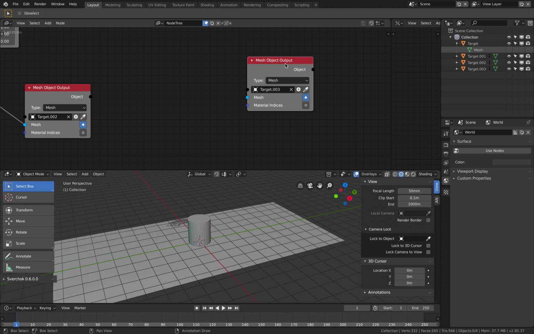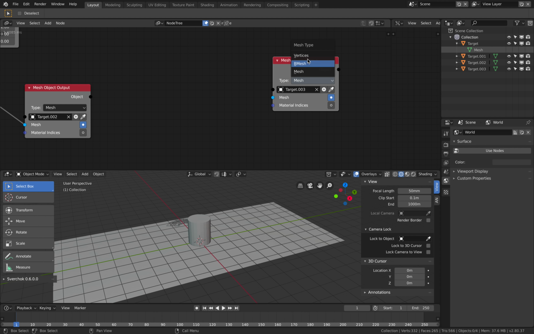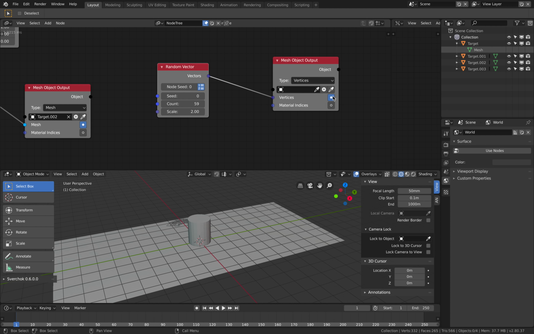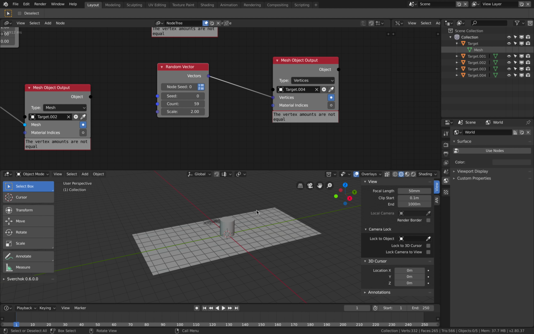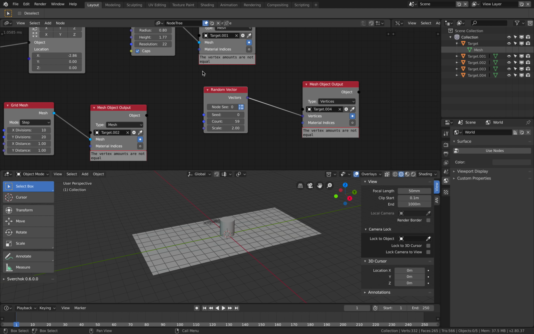Oh, by the way, the mesh object output can be of type vertices, B-mesh, and mesh. Those three are really interesting. If you ever want to generate just vertices, I think you can use random vector, multiple vector, and then plug this into the vertices. Amount of vertices.